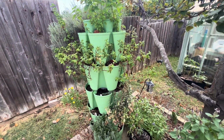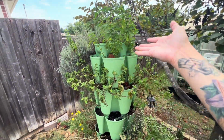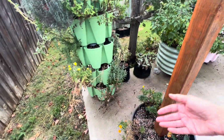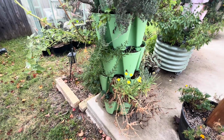The herb green stalk, I don't think really anything has changed since last week. The stuff that was blooming is still kind of blooming. The stuff that was dying off is still kind of dying off. I did harvest some tarragon to use in a recipe the other day.